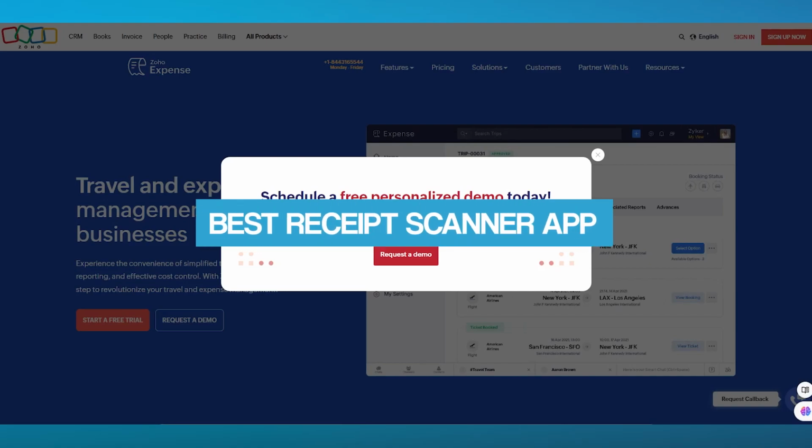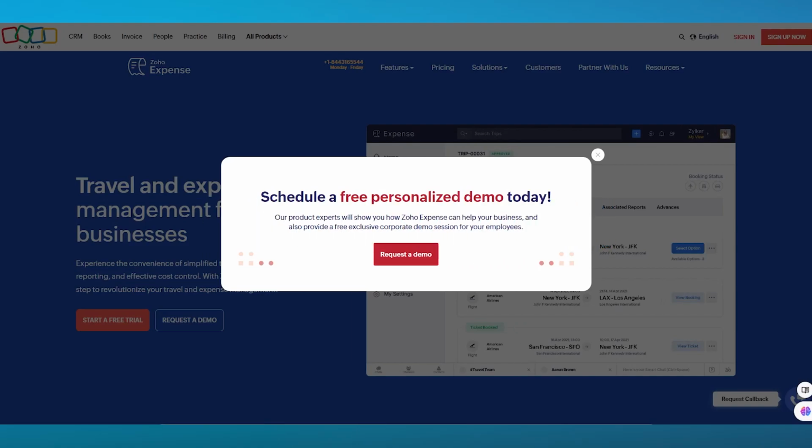Best Receipt Scanner app. In this video, we're going to be talking about the 7 best receipt scanners and receipt scanning apps for you in your business or whatever you need to be scanning receipts for, whether it be just for your own personal accounting, you need to do bookkeeping, or you can scan those receipts for any type of things. So that is what we're going to be breaking down here.